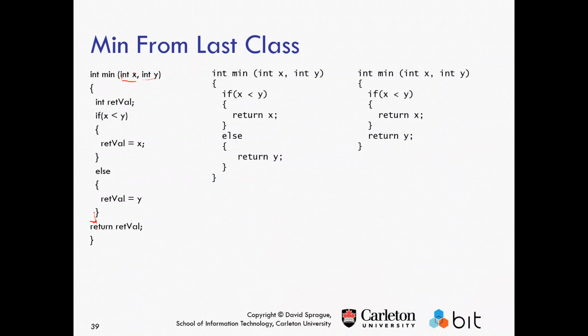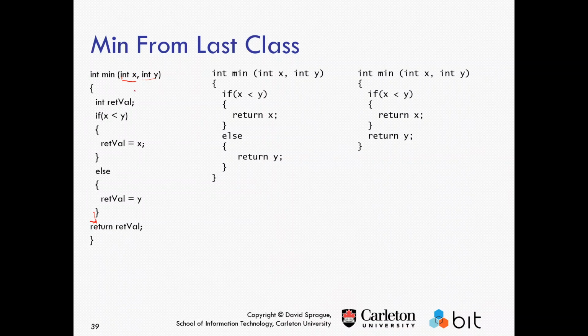So a lot of people jumped into code and wanting to do error messages and stuff like that without thinking through what's the human understandable version of this? If you tell me to give you the minimum of two numbers and they're the same number, what would you say? You would say that number. What comes before August 24th or August 24th? Well, August 24th, right? It's the same date.